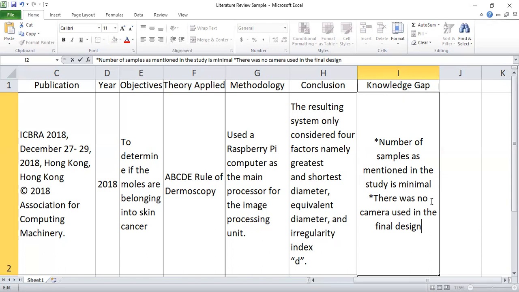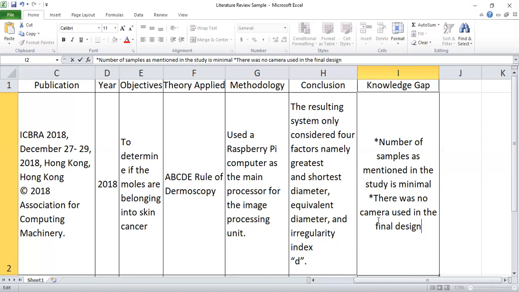So the study made use of that photo for analysis. So the future work, or the knowledge gap, could be inclusion of a camera and an increase in the number of samples for the photos, because we have limitations on where to get our photos. And probably we can also include this on an online basis. So we'll just put it that way.